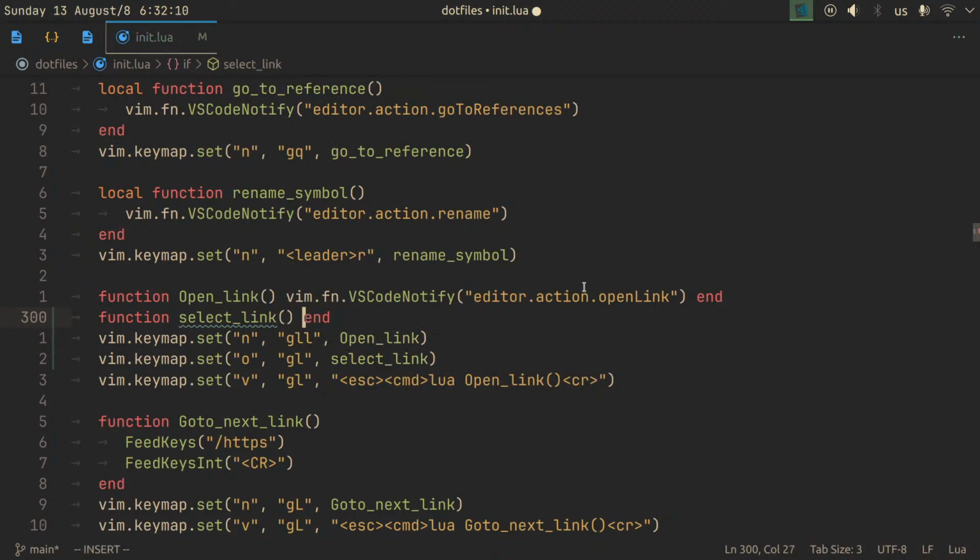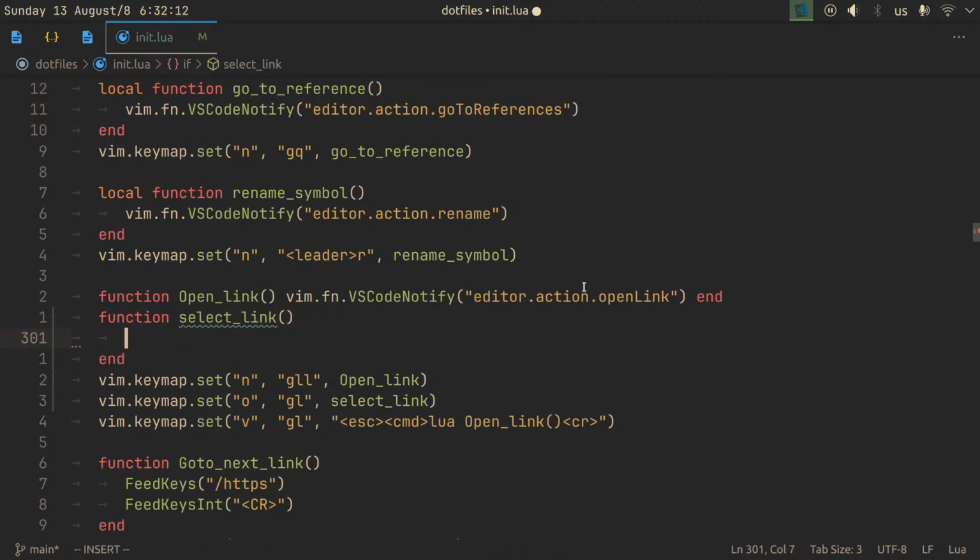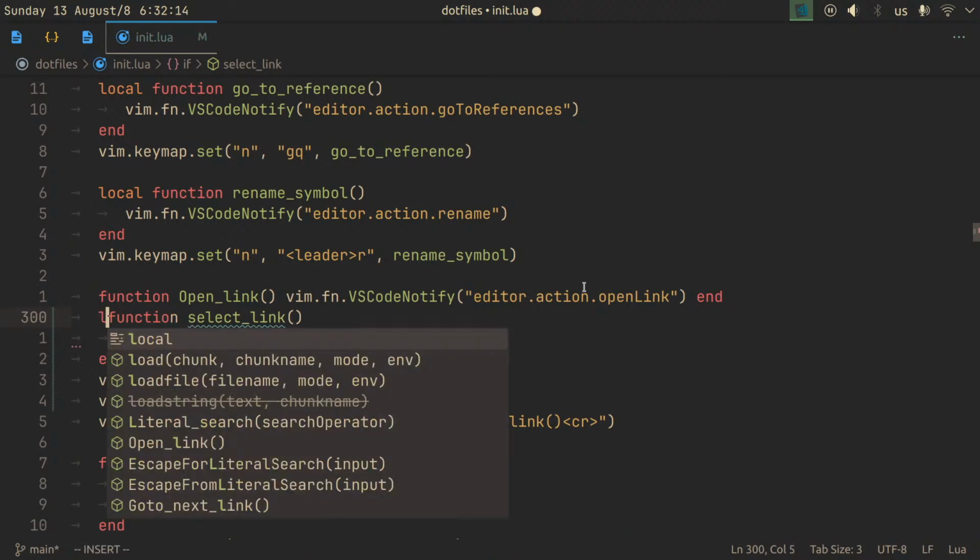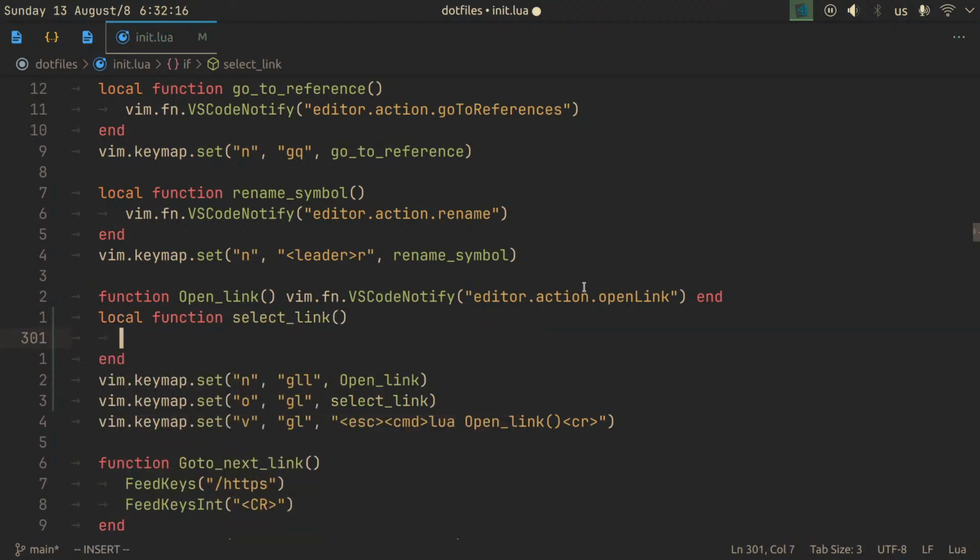I'm still thinking about how this is going to work as I'm writing it. Right, local, because we name it that way. And so far we don't need to call it globally like we do here, so maybe we won't need to.